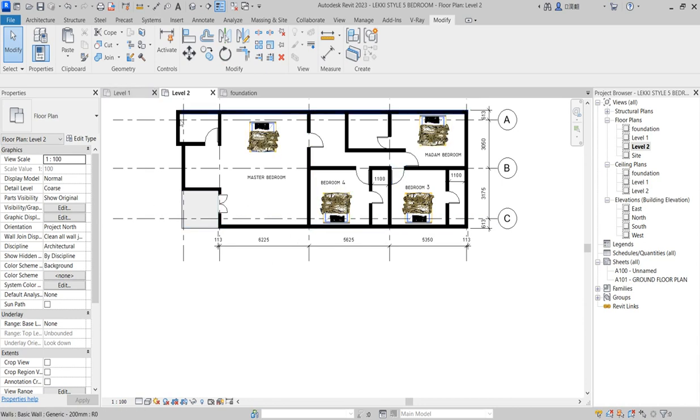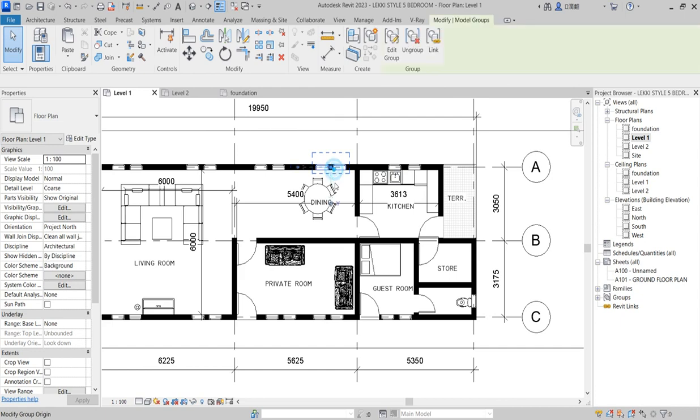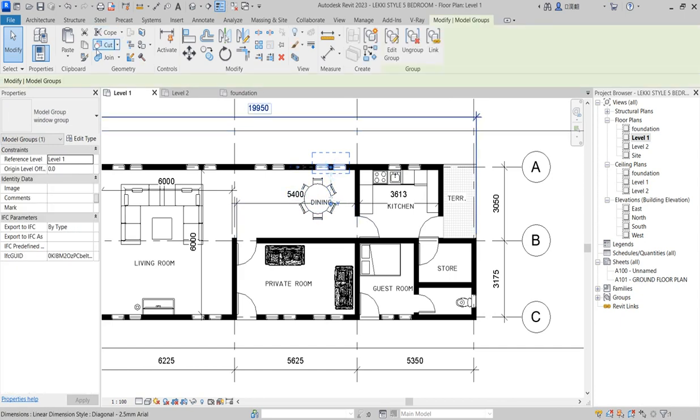But before then, let us quickly put some windows in some areas before we continue. Like we did in that former one, you can decide to click this one and say okay, copy to clipboard, or just click here at this junction, the model group window.